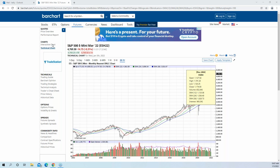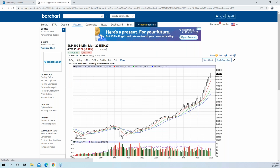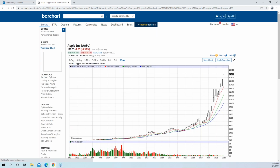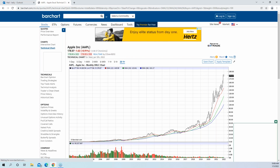Okay, so let's start out here, and I'm going to use Apple as a basic stock because everybody knows it, right? And everybody obviously must own it because it just hit $3 trillion, right? But another thing that I know that people may not know is that after Apple has gone through their $1 trillion valuation and their $2 trillion valuation, and they just went through a $3 trillion valuation, they sometimes have a pretty good sized pullback. And today you are seeing that it is pulling back off those highs. So that's interesting. But anyway, let's use Apple as a model because it's familiar to everyone.